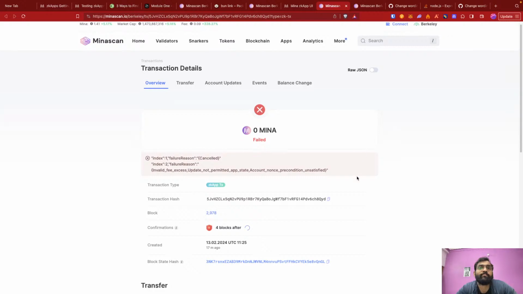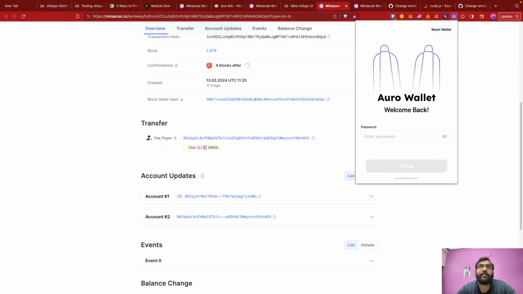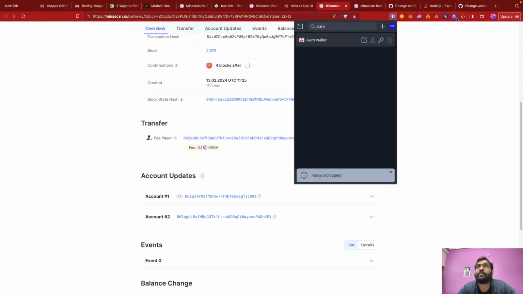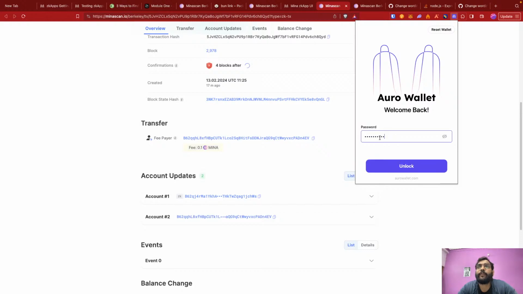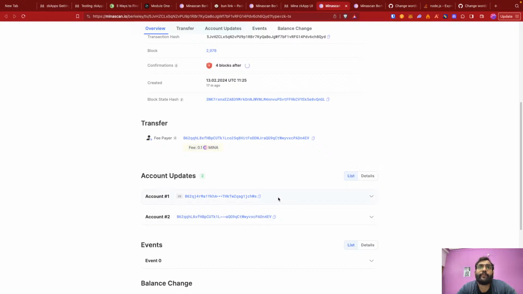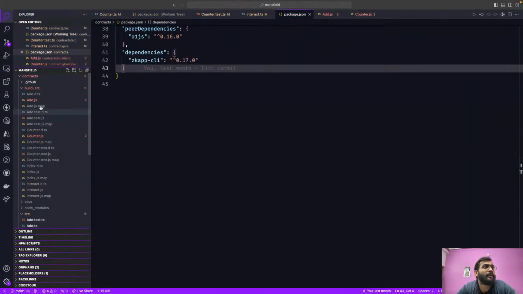My wallet address is, I think, 4EV, but this one is WS. Let me see if it is the account key.